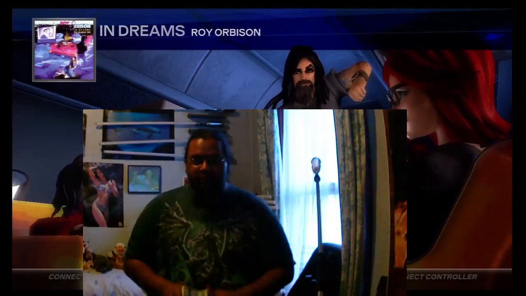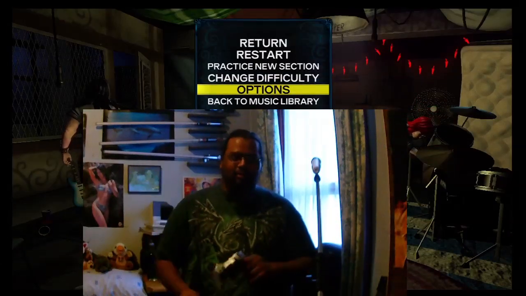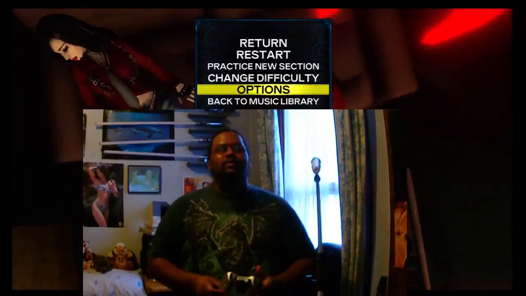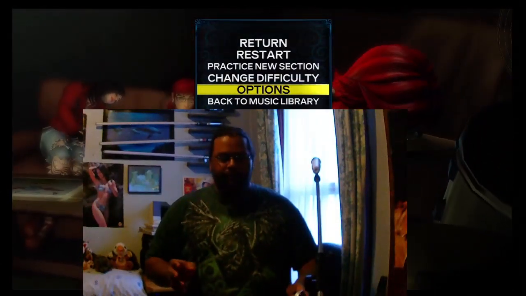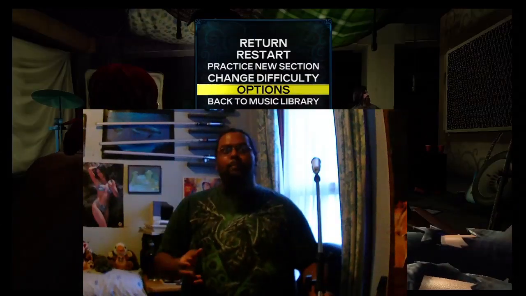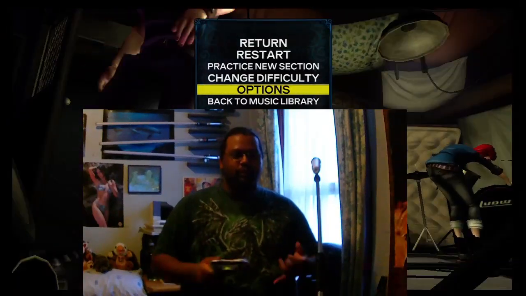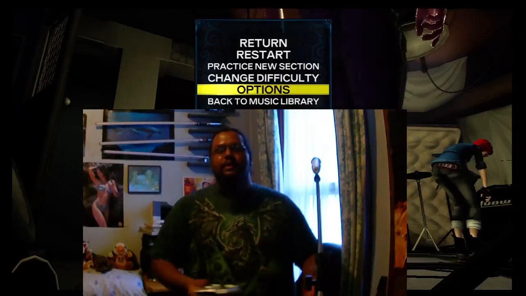In Dreams by Roy Orbison. Now, this is a guy who has amazing range. I can't remember exactly how many octaves he has, but he has an amazing range. Classic, good singer. This particular song, available, I think, as DLC, goes from really low to really high. So if you are practicing going from really low to really high, this is probably an ideal song to try, because you're going from low to really high. Well, I can't really do it while talking, but you know.